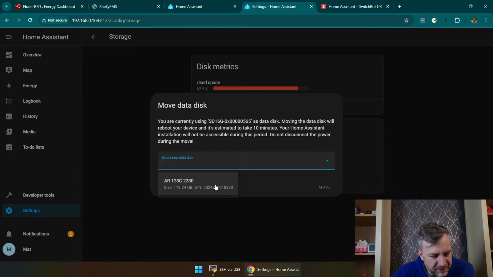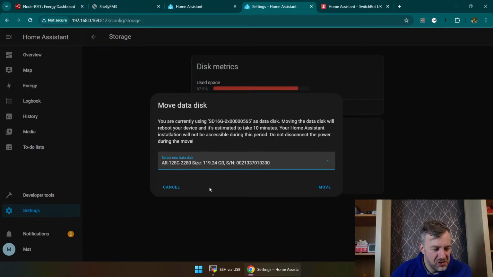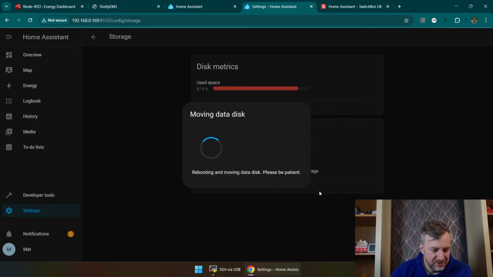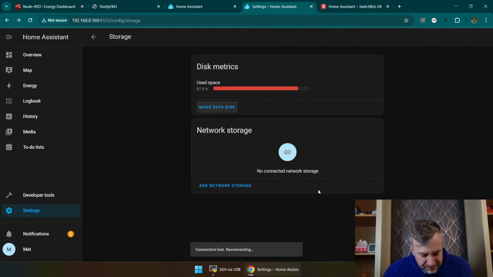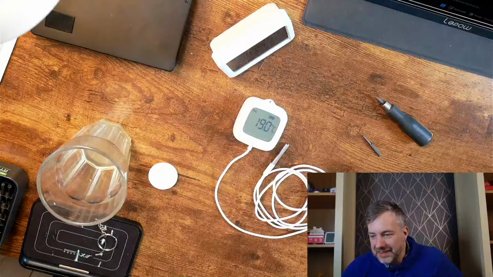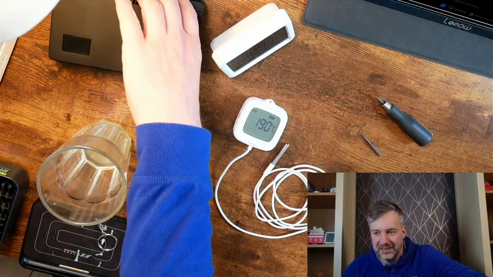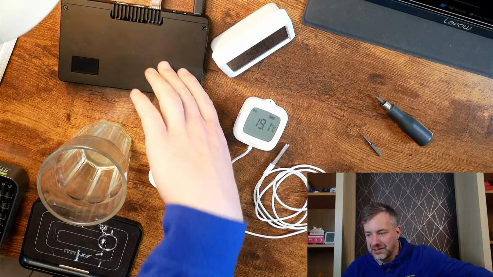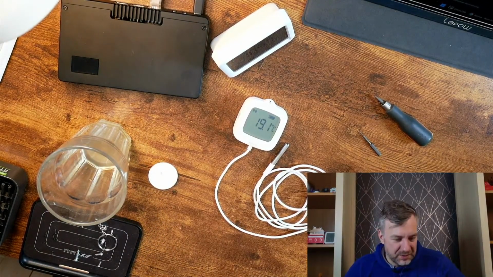Now, I could move it to my SSD right now. I don't have anything there installed. We'll see what happens. Because obviously I'm using it on the SD card. And I have an SSD installed on the Argon case in here, so I have extra storage. All I had to do is just add it. But yeah, it's going to be installing in the background, so I'm going to check it.